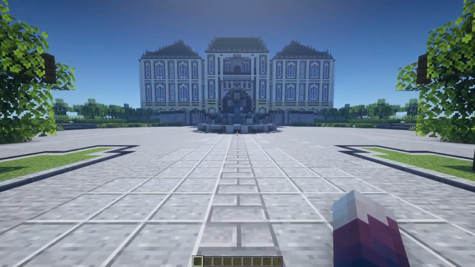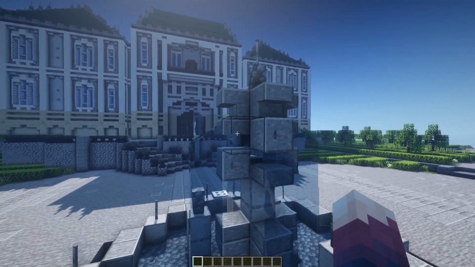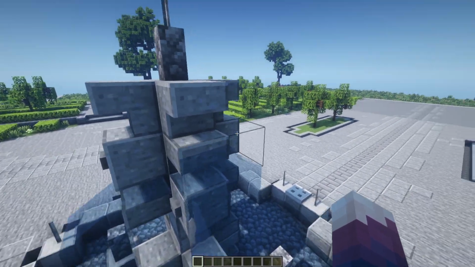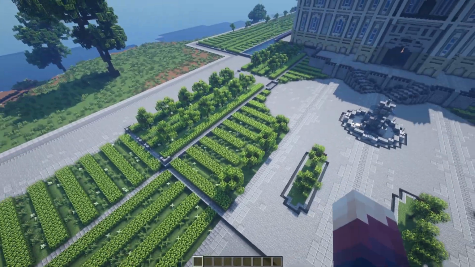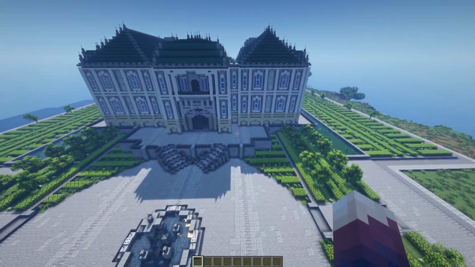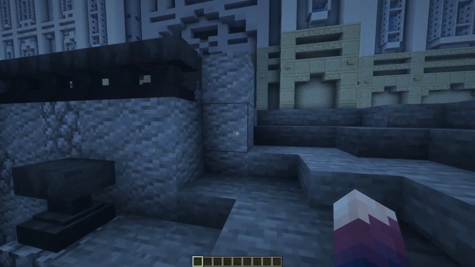I'm really happy with how this fountain turned out too. I use these slabs up here. I do have barrier blocks here to make it look a little bit better, but the slabs, and then you just waterlog it in 1.14. So very cool, and I'm really happy with that. And of course, the garden and leaves and stuff is looking amazing as always. And even just these front stairs here are really cool too.